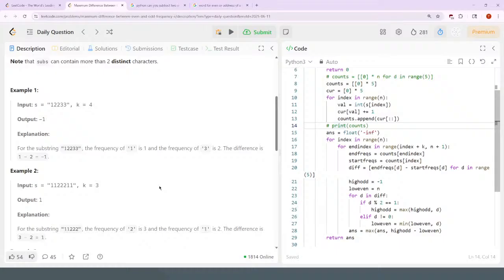So if I were to think about just where I'm dealing with odds, it's going to go 1 to 3.